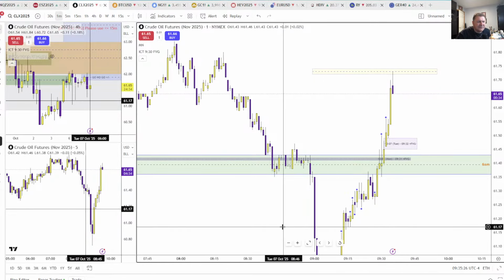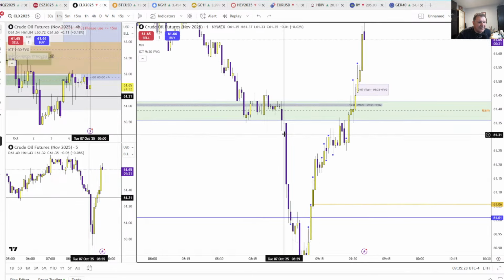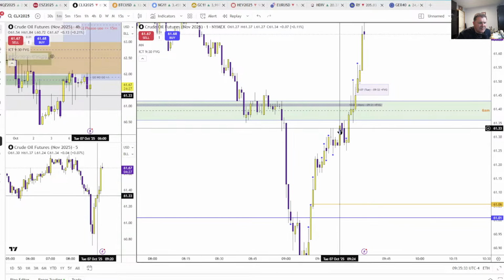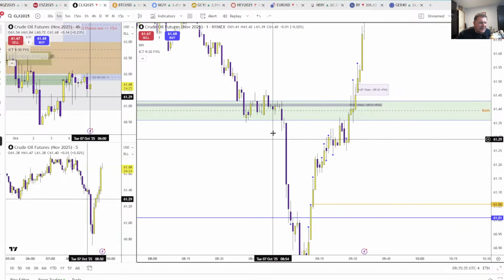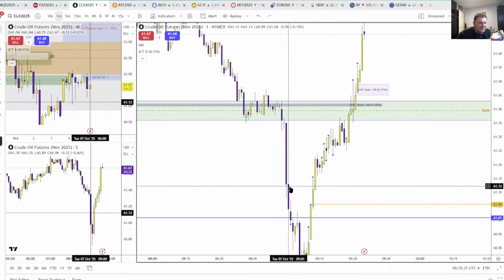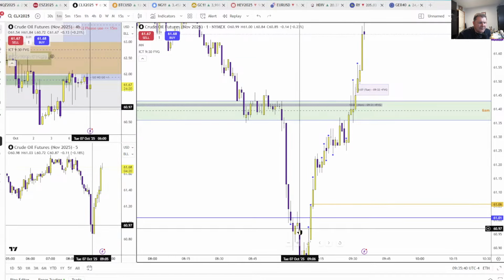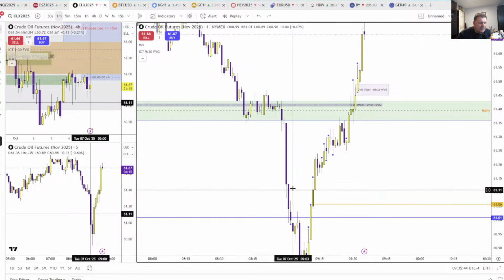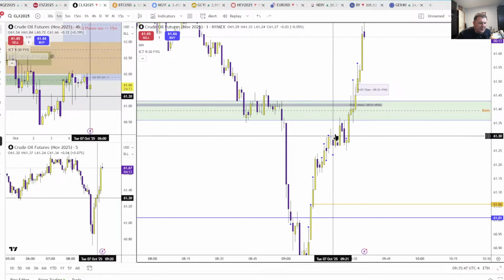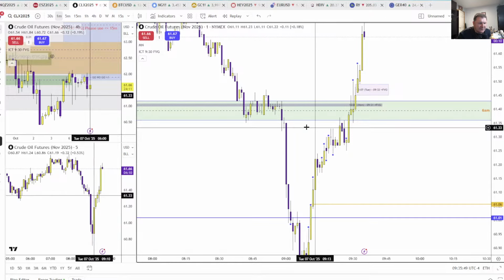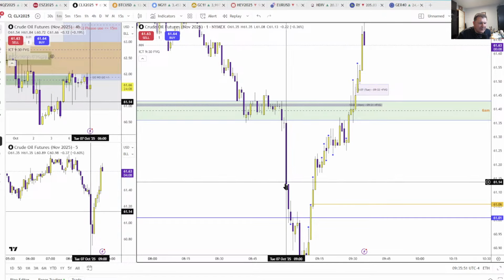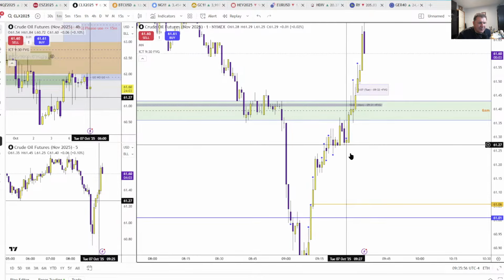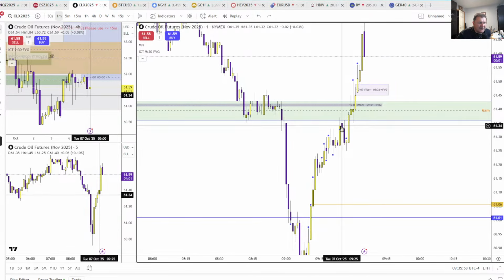And look at all the stuff that was down here, never got a chance to get validated. This one here, you got a validation right there. See how the body trades above that level? And then trades back into this huge, messy SIBI. So if you didn't get in right there off that perfect level, this one you don't get a chance to get into, and this one you don't get a chance to get into until layer 1, layer 2, and layer 3. So layer 1 you get in, layer 2 you don't get back to. So that's it. That's all you get there.